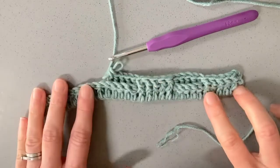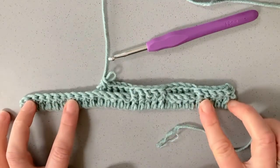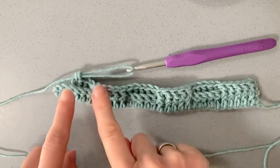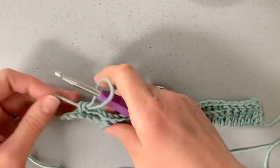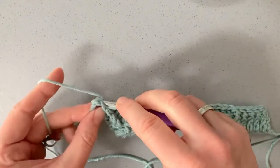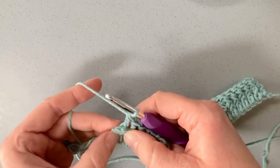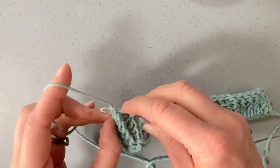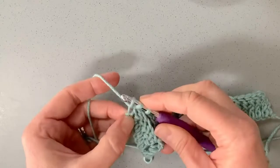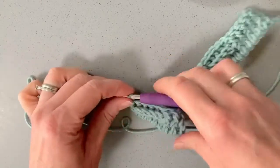You should start to see the pattern emerge in the sections. On the next row we'll do the same again to make a square, then start to alternate so you can see the basket weave effect. When you get to the end of the row, I'll do one more back post around that last previous double crochet, then work an ordinary double crochet into the top of the two-chain turning chain. You can work another relief stitch around there for other patterns, but for this tutorial I'm showing how to do it with a turning chain either side of your pattern. That can be useful if you want to make a border — for a blanket, for example — where a turning chain is easier than a relief stitch.